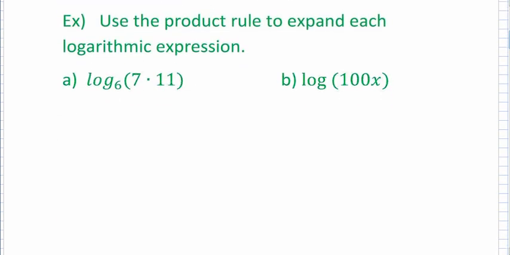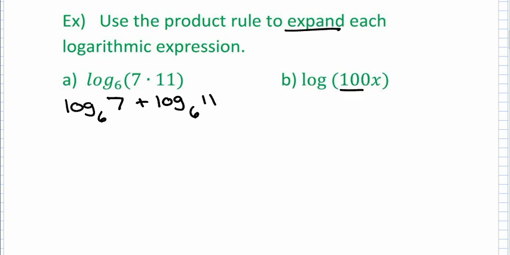So let's look at a couple examples. Here it says log base 6 of 7 times 11, and it wants us to expand each logarithmic expression, so make it bigger. To expand it here, if it's multiplication, we just use addition. Remember the base is 6, so we go log base 6 of 7 plus log base 6 of 11.